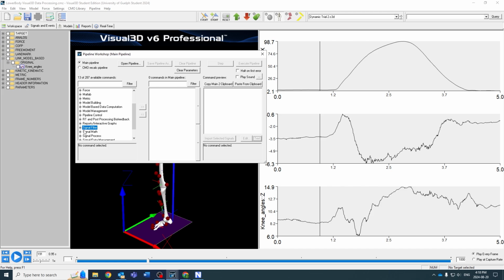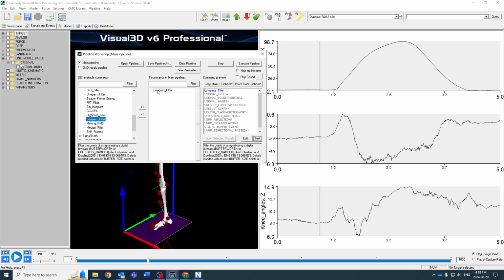So let's navigate to the signal filter here, open this up, and then here you'll see all different types of filters. The one that we're interested in is the low pass filter, so I'll double click on it, and this is showing you a preview of the properties of this filter. It is a low pass filter with a 6 Hz cutoff frequency, and it is of the Butterworth class.